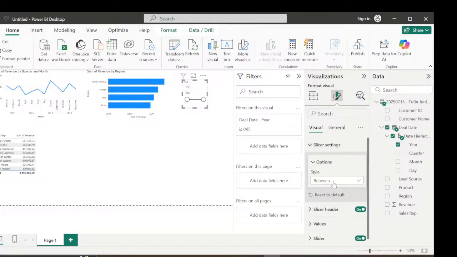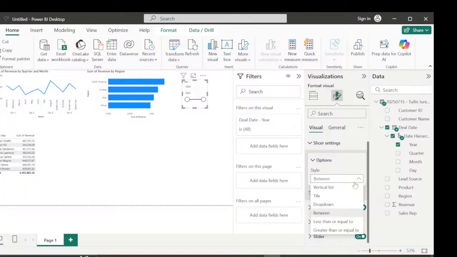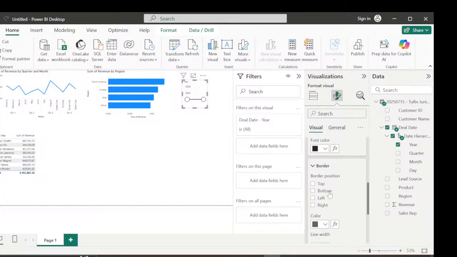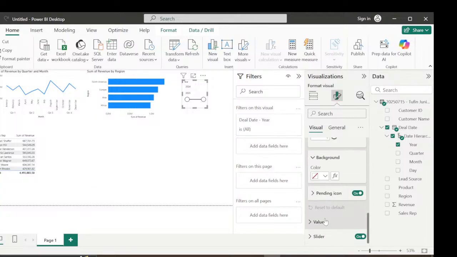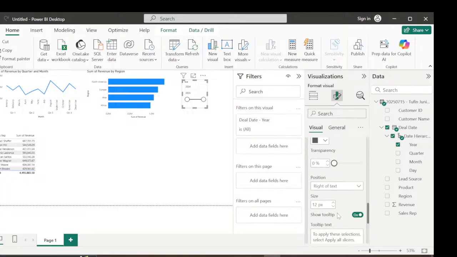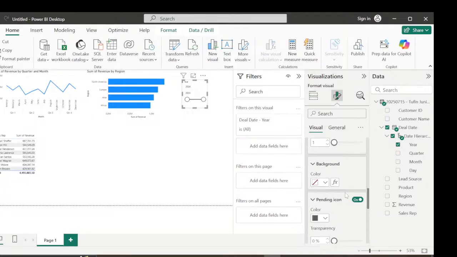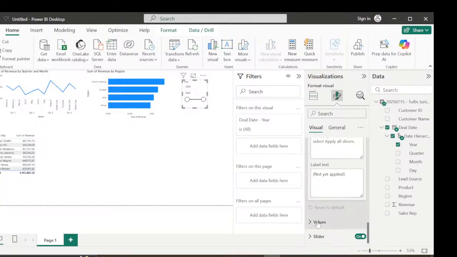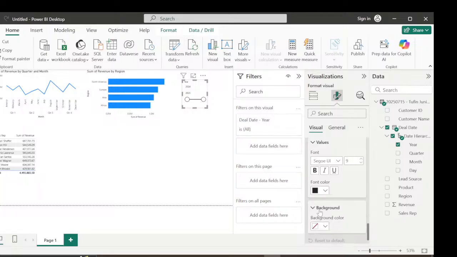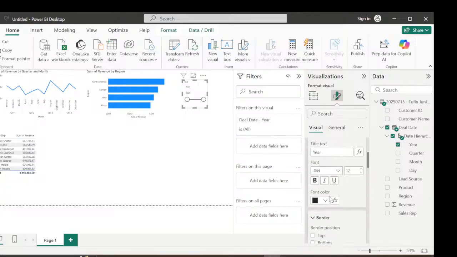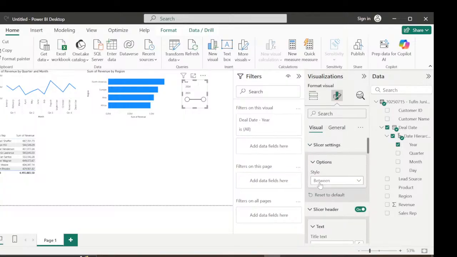Under slicer settings we have the slicer options. We have slicer header, which we don't need. We have border, which we don't need. Background. Let's check values. Under values, color, background. These are the options we have. The slider. We don't have anything else, right?